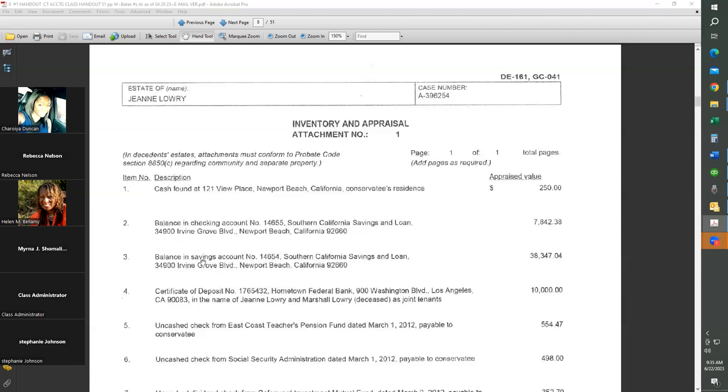Okay, I'm also going to indicate the balance in the savings account. Again, I only use the last four digits. Again, I only use the bank name. I do not list the address. Here's the balance.